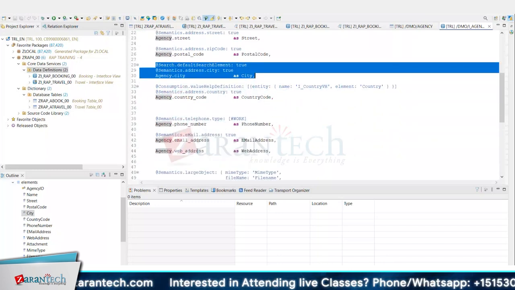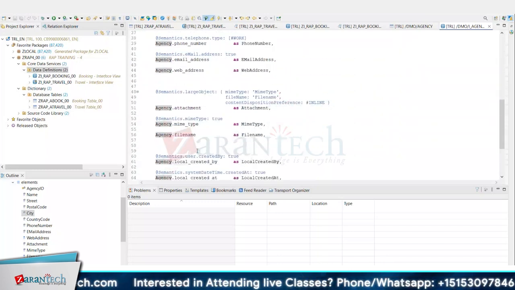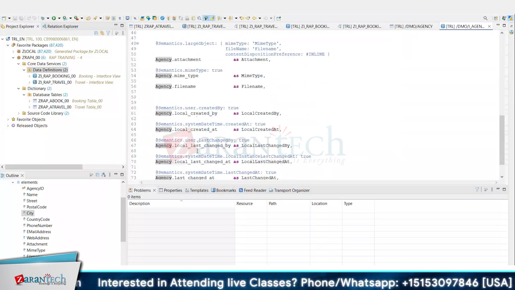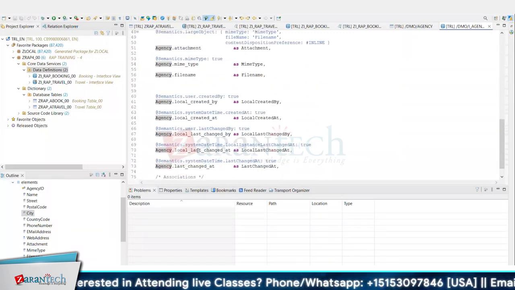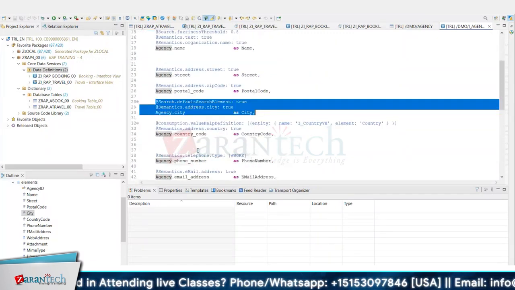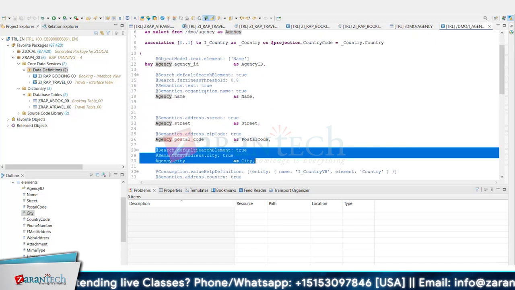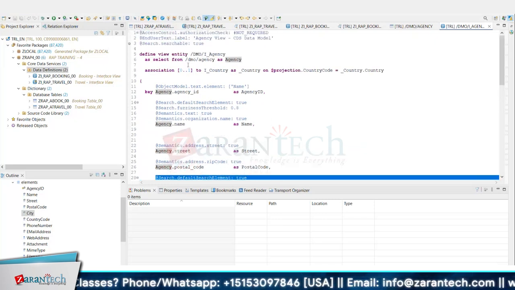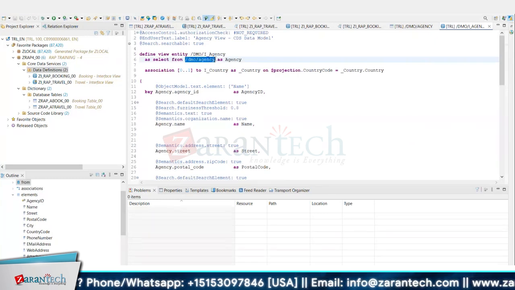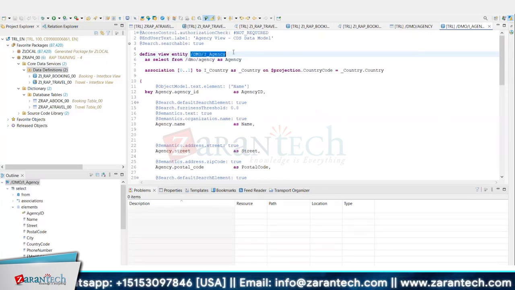over there. So it is a ready-made, prepared view for you with some required fields, which is already prepared with some ready-made annotations also. Now, what is the good idea? Should I get the data from the table, or should I write my join to the table, or should I write my join to the existing view? We can write from the existing view.